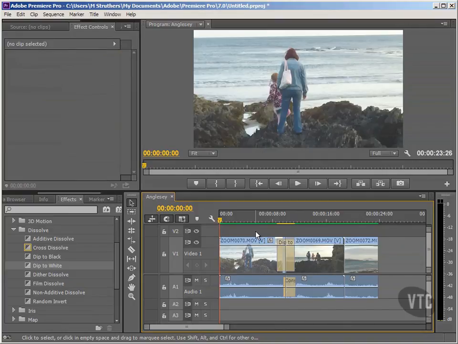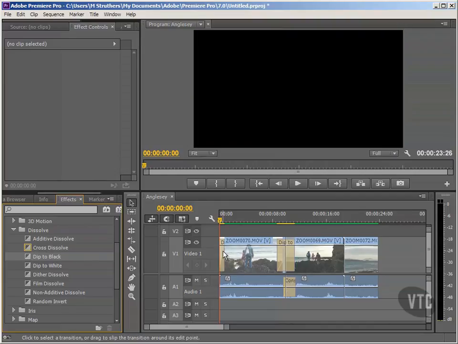By the way, you're not restricted to having a transition only between clips. You can have a transition at the beginning of a clip or at the end of a clip. If we use a transition between two clips, as we have done so far, well, this is known as a two-sided transition. But if we include a transition at the beginning or at the end, then we see what's known as a one-sided transition. I'll do it with this one here, dip to black. I'll left click and drag and drop right at the beginning of our timeline, placing this dip to black transition as a one-sided transition right at the very beginning.